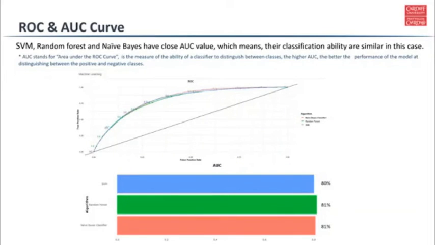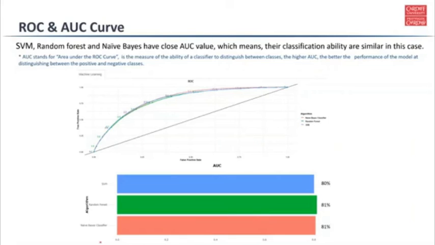Okay, let's look at the models' performance at their best point. You may be wondering what AUC stands for. It's the area under the receiver operating characteristic curve. For example, the AUC of the SVM algorithm is 80%, indicating that 80% of the data in the test set can be predicted.